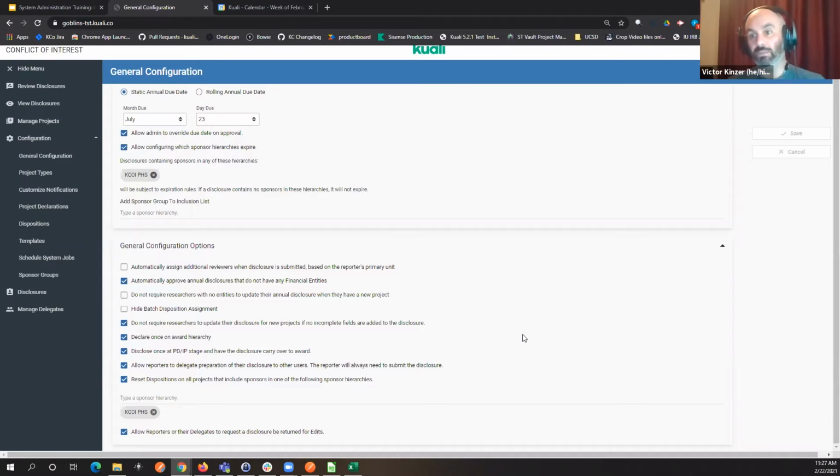Because we have those moving pieces, because you can set up progressive display to tell those differences, maybe you don't show declarations at all at the award stage for NIH, because NIH says it's the institution's responsibility to do this. The researcher doesn't have to declare. Then maybe you don't ask someone with a new NIH award to update their disclosure. That's more something you manage internally, that someone needs to go and look at that and check that. You could set that up and shift the burden from researcher to central office. It just depends on your local culture.